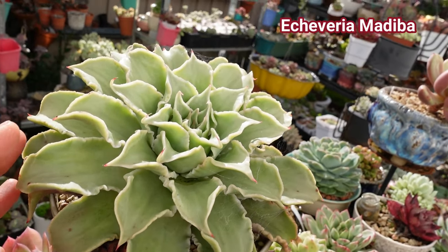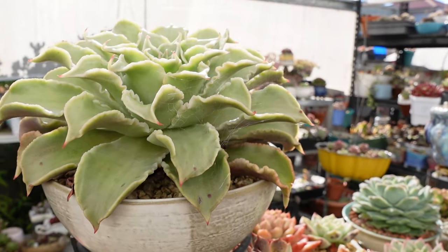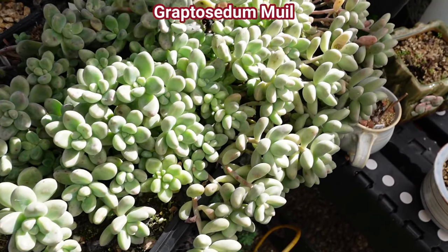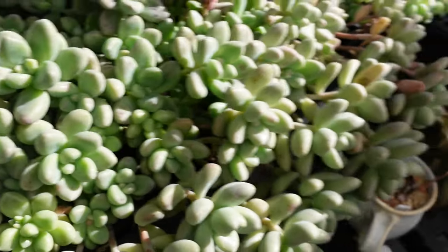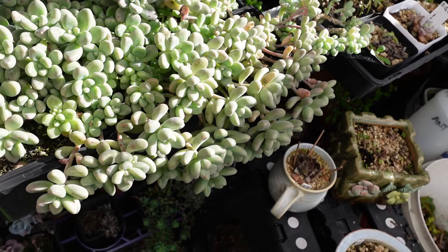Now that one is a Madiba. Look how beautiful that is. And I kept forgetting, what is a leggy succulent? So leggy succulents are like, this is not a leggy. This is mule. These are all propagated. All came from the same leaves or same plant, but grown from leaves, all of them.